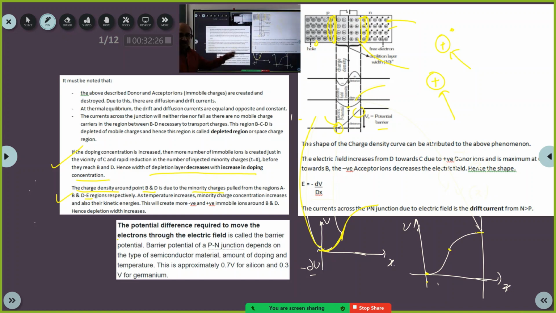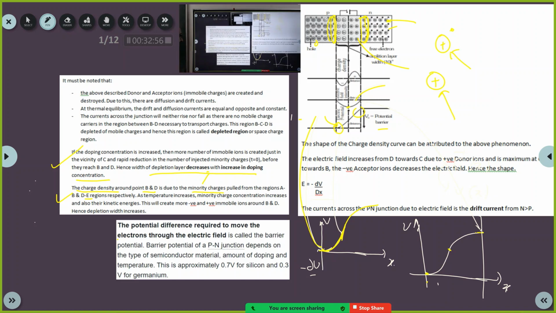These are the questions that will be asked on this topic in the mains. They will not simply end with the question, what happens if the doping concentration is increased? That is the PU question, maximum a CET question. But for mains, you should know the reason why it happens. So that is why I am trying to take you deeper into this. Okay, clear?